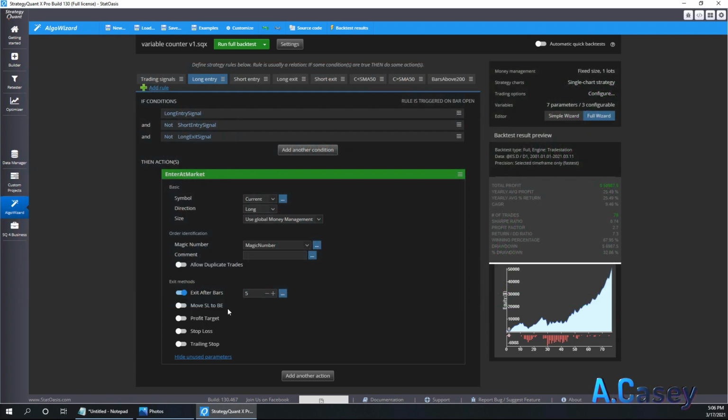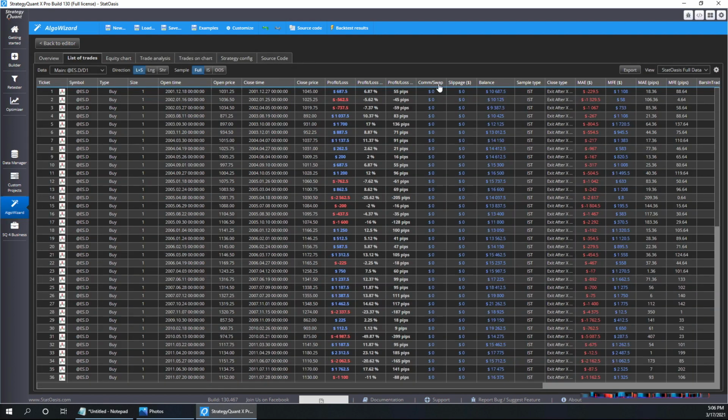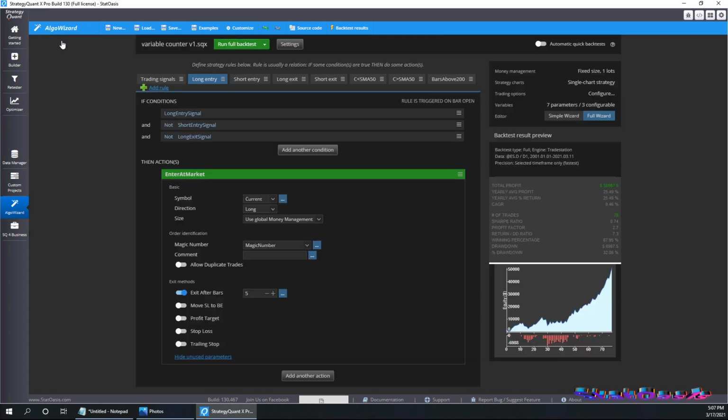But in any case, like I showed you, I don't use stop loss and profit target. I only use them in many trades, and then I optimize them based on the MAE, which is the maximum adverse excursion, which is this guy. And you can also optimize the profit target on the MFE. But for a simple strategy or single strategy, usually exit after a number of bars or exit after the close below close of day before or above day before usually works better. So that's it for this strategy.